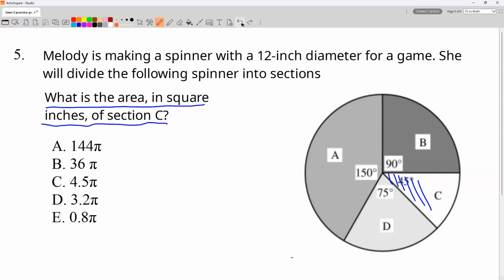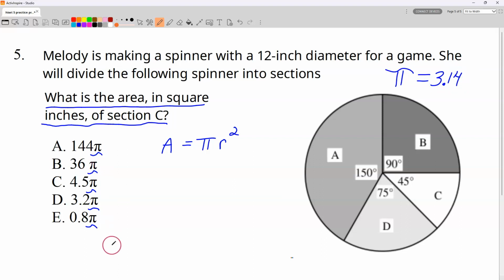And you will need to know that the formula for the area of a circle is pi times radius squared. Now, this will be on your formula sheet right here, so you don't need to memorize that. If you notice in my answer choices, they leave the pi symbol in there. A lot of times they do that. I mean, pi equals 3.14, but I don't even need to really know that. I'm just going to leave the pi symbol in my answer.